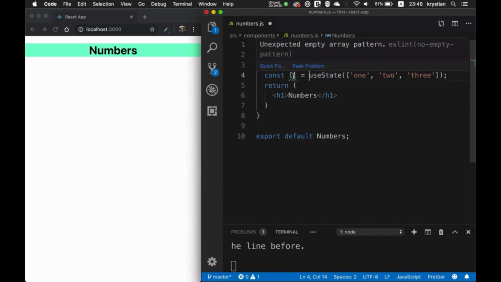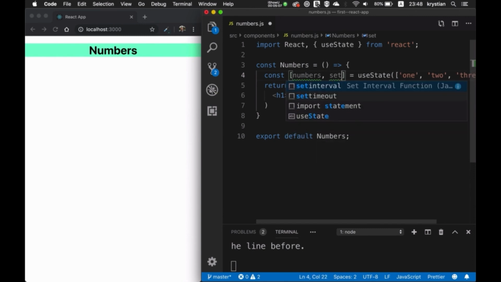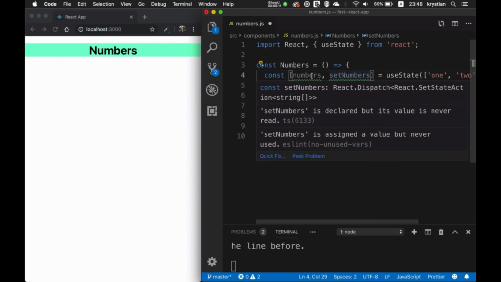So what we can have here is we would like to keep our numbers here. So I can do numbers, and that's the current value of our state, and another method will be setNumbers. So we can name it whatever we like.